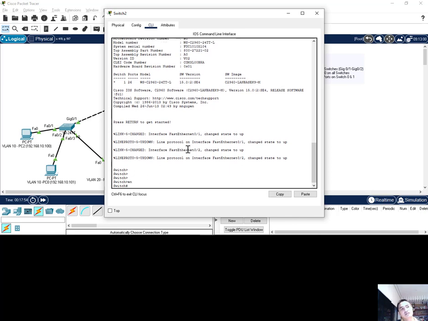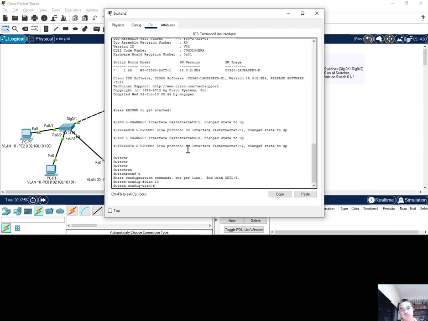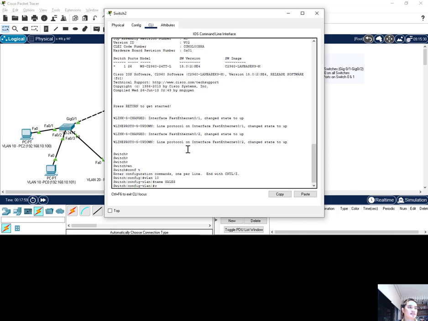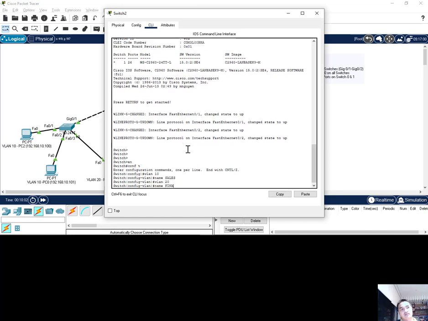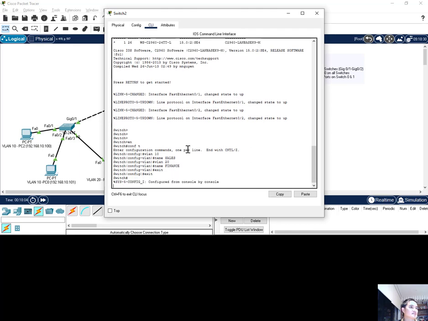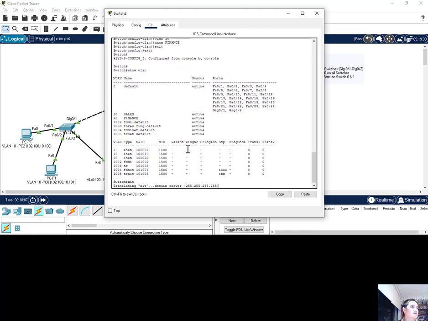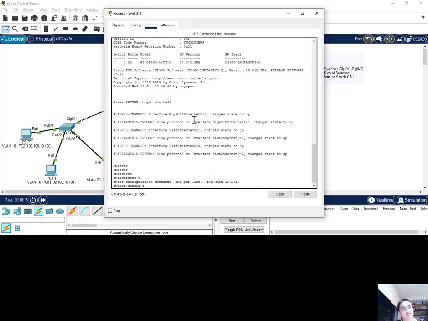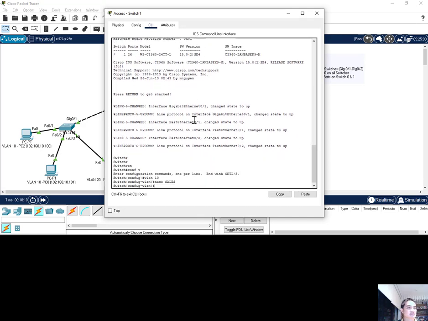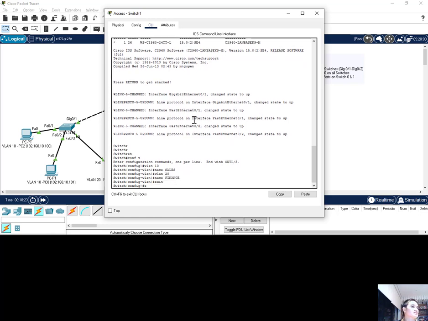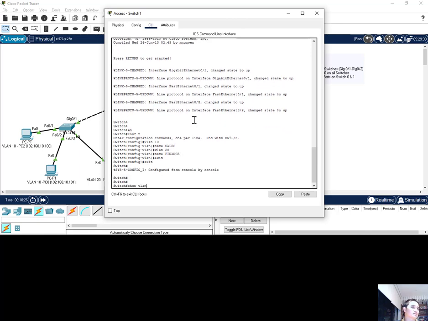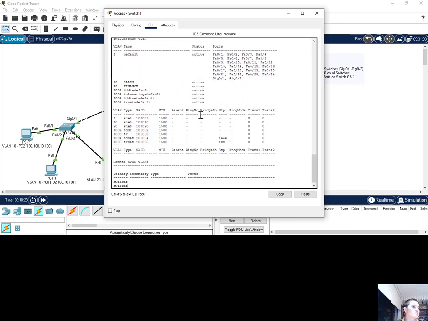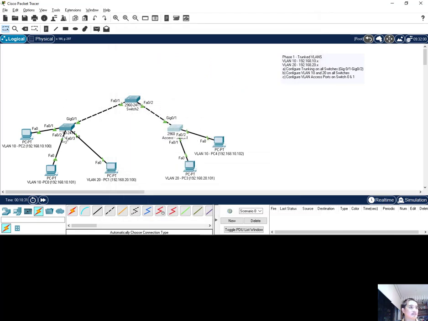So here, again, conf t, VLAN 10 name sales, VLAN 20 name finance. Okay, exit, show vlan. See, we're happy there. Oops, go to the next switch. Okay, let's do the same: en, conf t, VLAN 10 name sales, VLAN 20 name finance. Now all the switches have the VLANs, and again, all our switches have the VLANs we want. Okay, we've set that up.